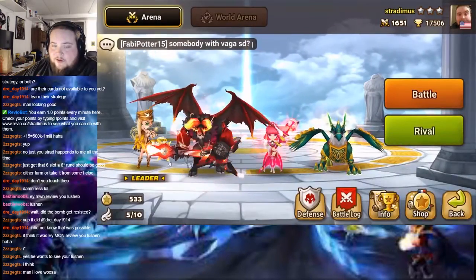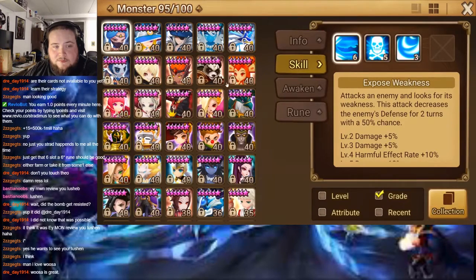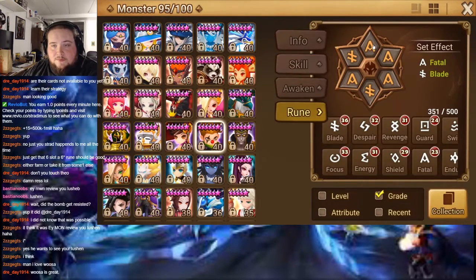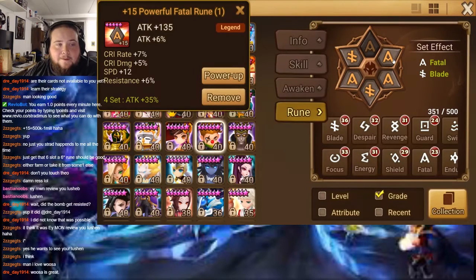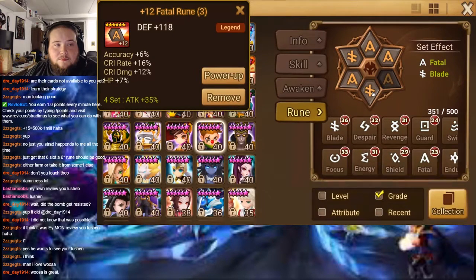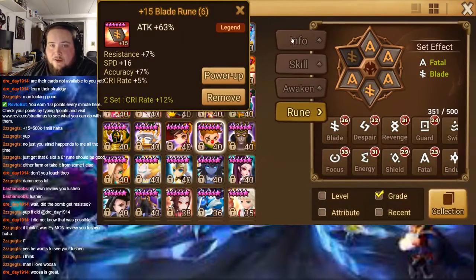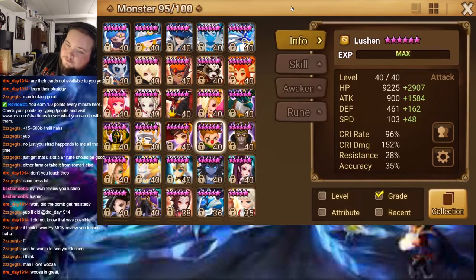Here, I'll show my Lucian real quick. Alright, here we go. There we go. Stats look like that. And that's about all she wrote.